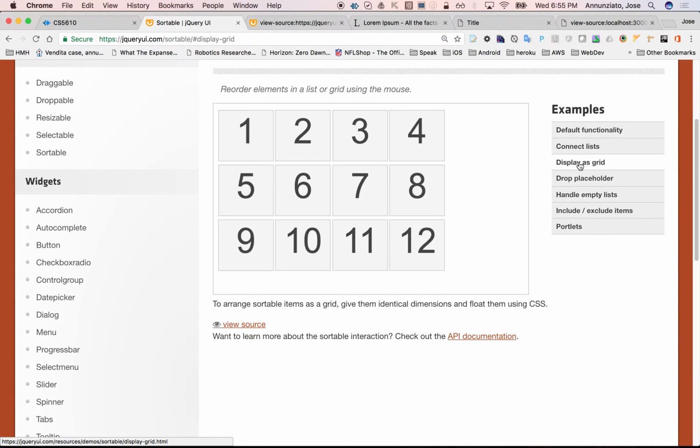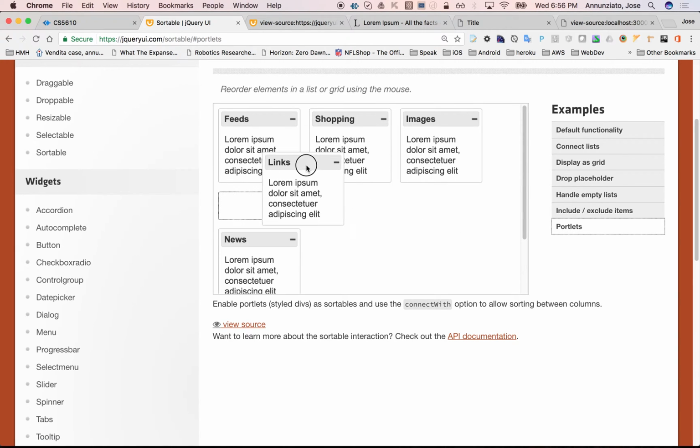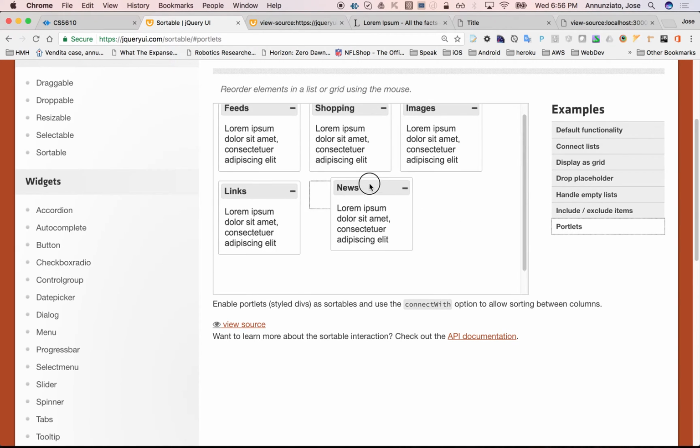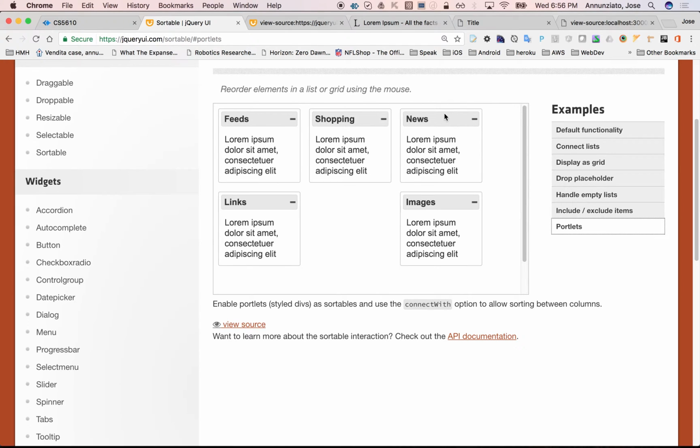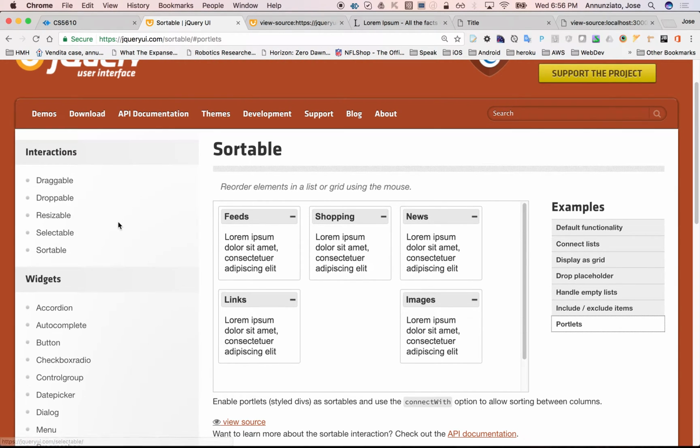Here's another one. Here's a nice example of using the same code to implement kind of like a game where you can move around elements on the screen, or you can create several of these lists that are connected to one another. So you can, for instance, drag from one and put them in another list, right? And just rearrange. You could build something like a dashboard, right? With these widgets, so that you can accomplish with these behaviors or interactions.